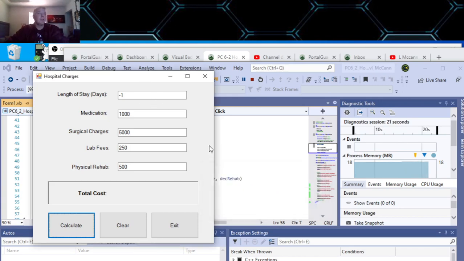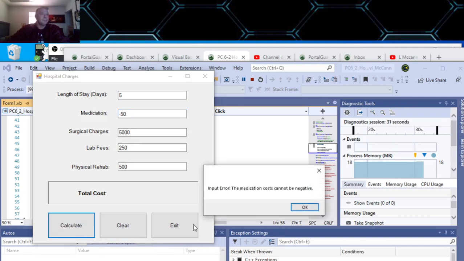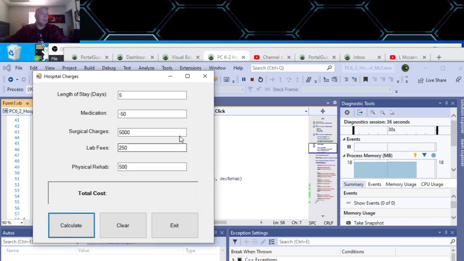Say, okay. So we'll change that to 5 days. And let's say our medication costs are negative 50. And you see medication costs can't be negative. All right, that's cool. We'll make them 50. Say we made our surgical costs negative.